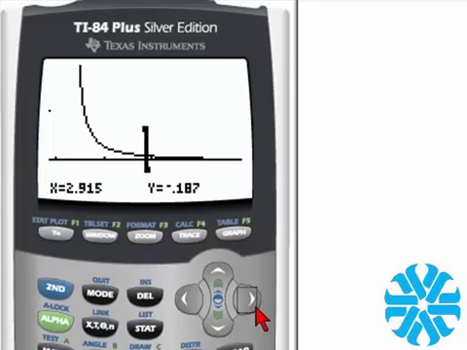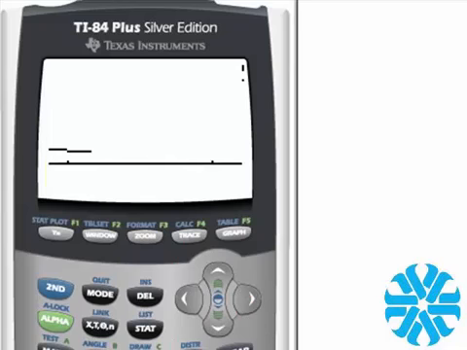And then over to the right. So let's just zoom in on this part right here. And let's hit enter. So you can see when we zoomed in, it actually is not touching the x-axis.